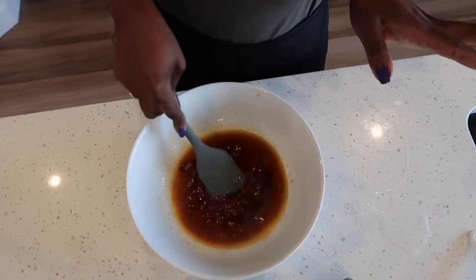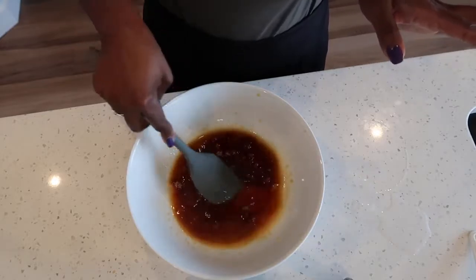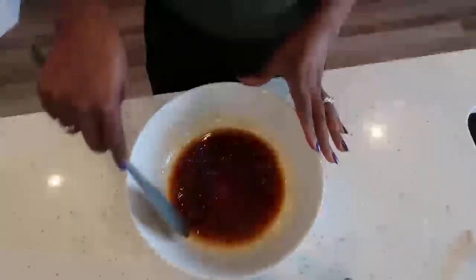Guys, do not substitute this gochujang paste. This is what makes this dish delicious, okay? Find this, make sure you search every store out there and see if you can find it, because this is what makes these wings amazing.